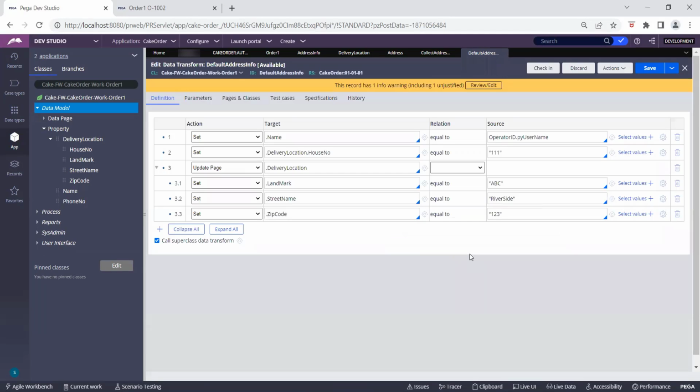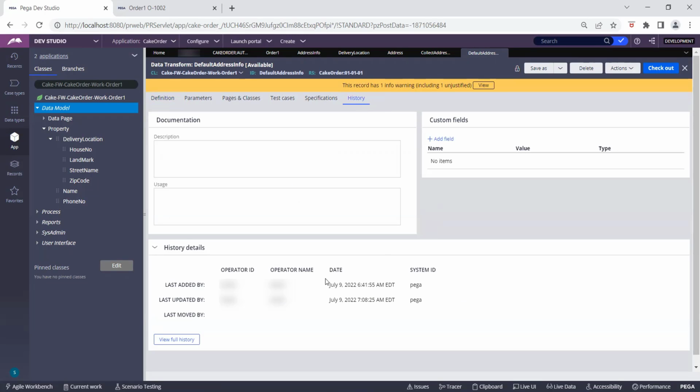Now, one best practice is that you need to give your check-in comments properly, and go to history. You have to give your description and usage here. In my project, I have kept these two as required fields. We can also modify this in the Pega internal rules.